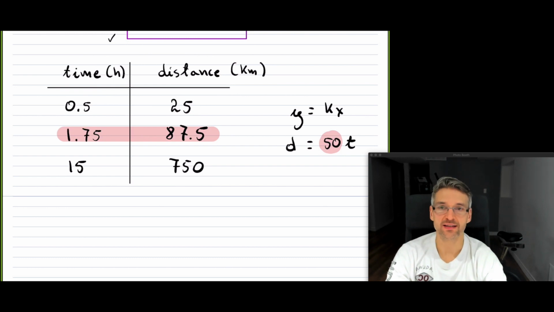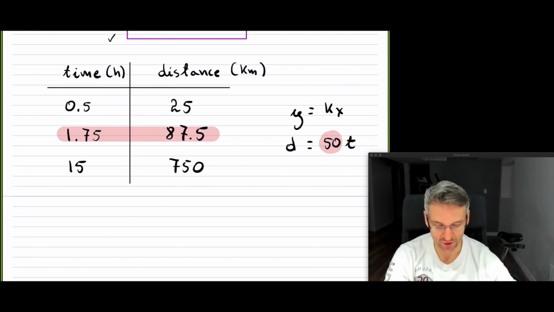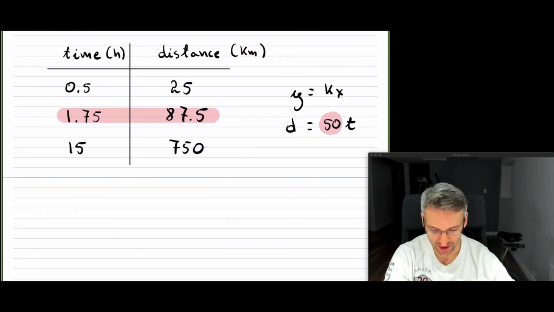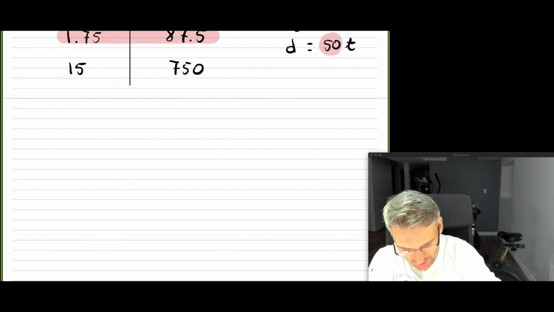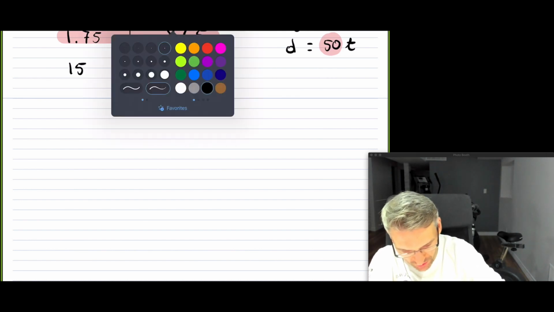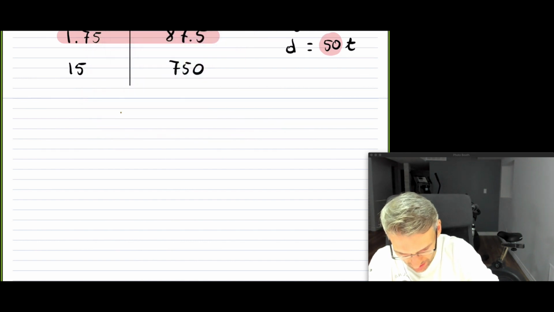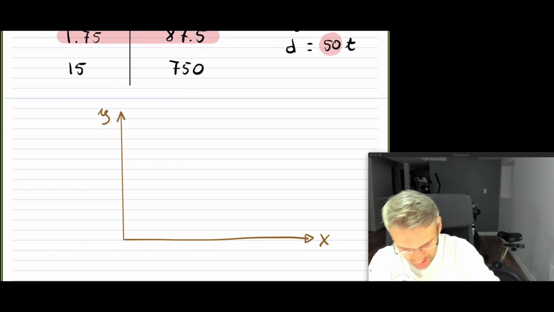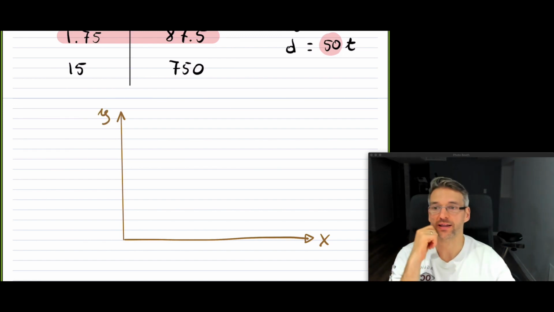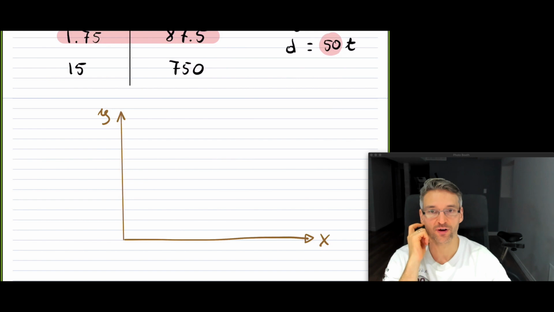Now, the last thing that I will mention is, if you take these direct proportions, what you will find with all of them, it doesn't matter what it is, is when you try to graph them. So if this is my graph, you may recall our x is here, our independent variable, and then our y is the dependent variable.